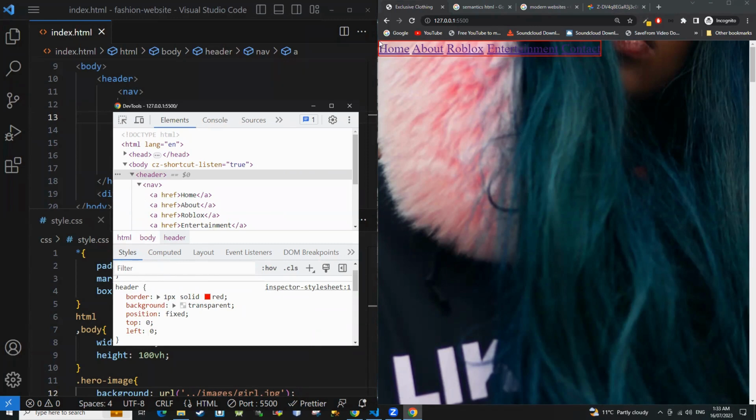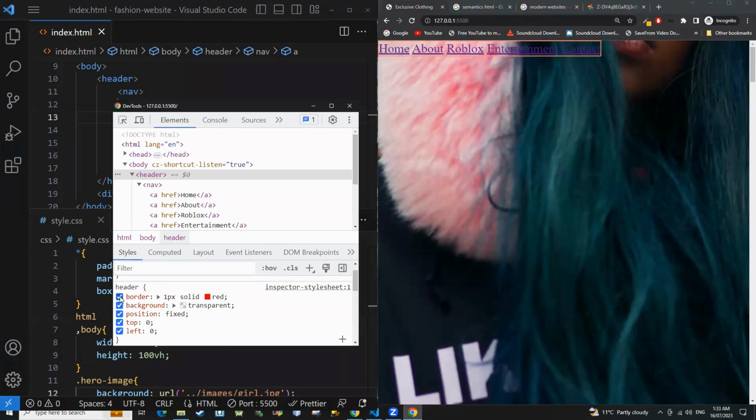Yes, Audrey, sorry, you have a question? Why do you have the red border? Oh, the red border thing. It's not permanent. It's for visual purposes, so I can see what's happening. Remember how I taught you guys to do console.log in JavaScript?